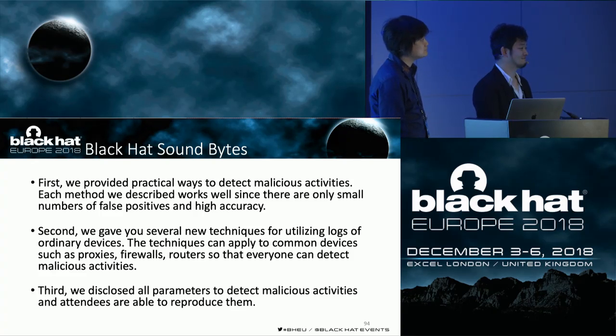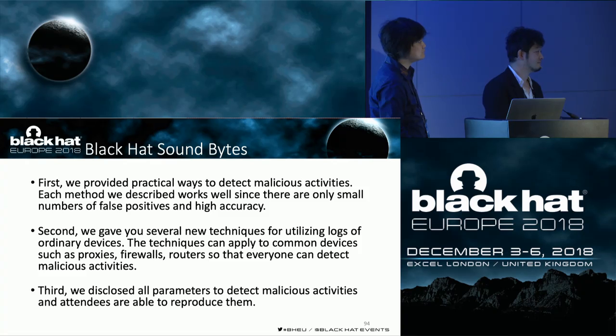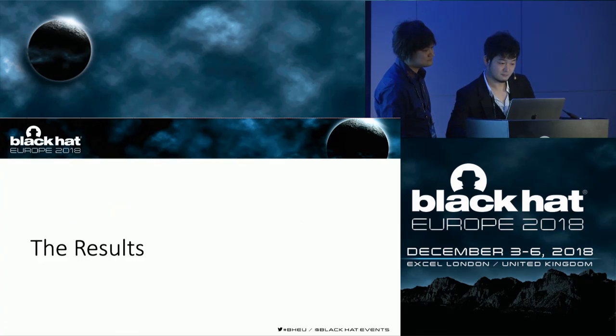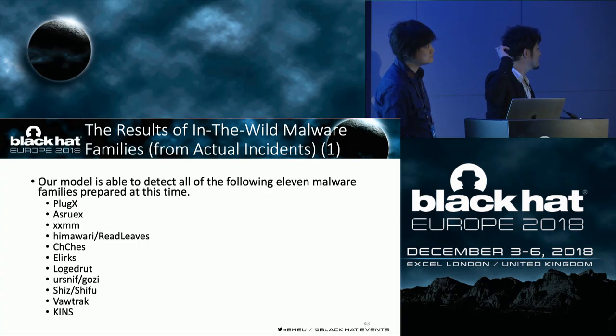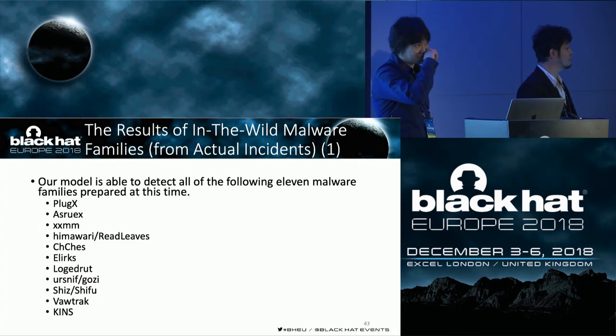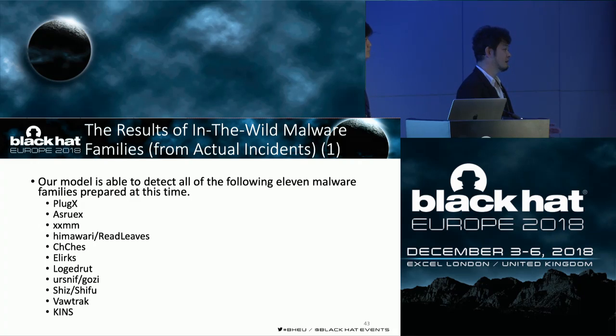Thanks for the talk. Referring to the C2 communication detection, first of all, were all of the 11 malware you detected in the training set? You mentioned that you detected 11 types of... Yes, as in, were those in the training set? We didn't include the actual malware families in training data.